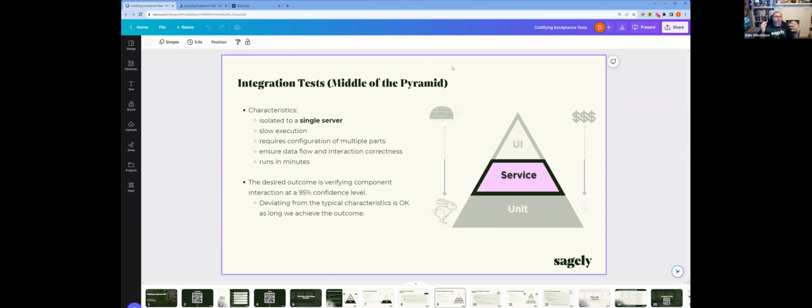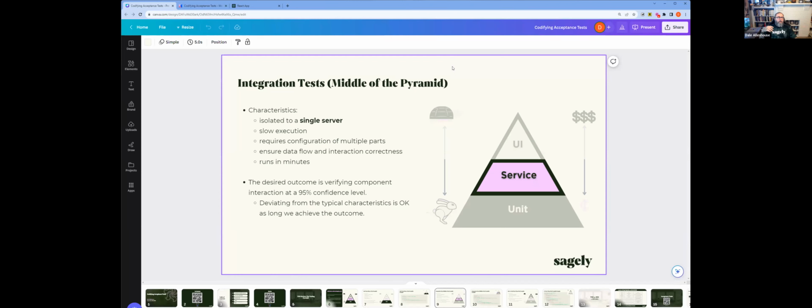Integration tests, on the other hand, these are one level up, or service tests. This is the middle of the pyramid. Instead of being isolated to a single process, they're isolated to a single server. Now, I'll say over time, if you read Kent Beck's original book on automated testing or test-driven design, stuff by Ward Cunningham and others, the definition of single server has changed over time because now we have containerization. Although we had containerization back in 2007 with LXC containers, no one was really using it, right? It wasn't a popular thing and it was really hard to use.